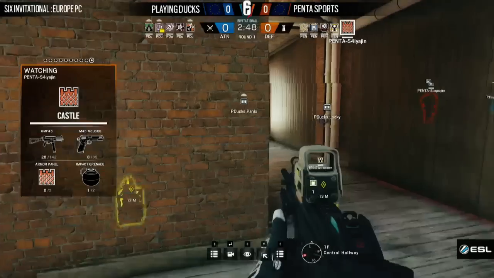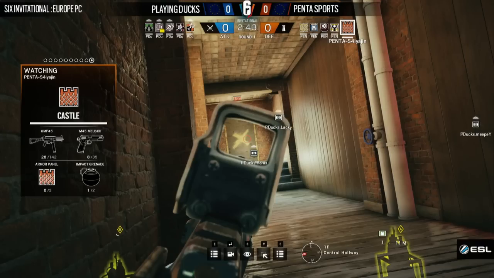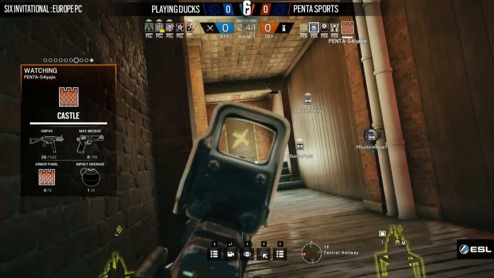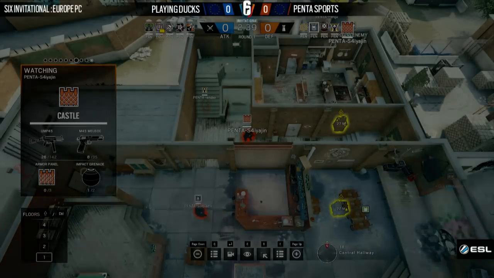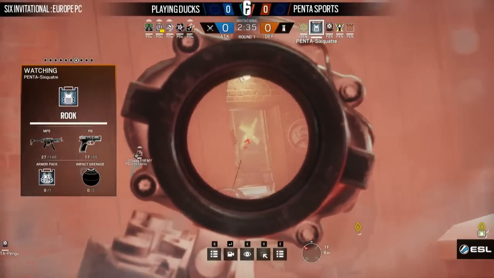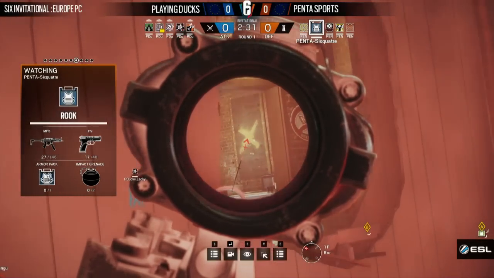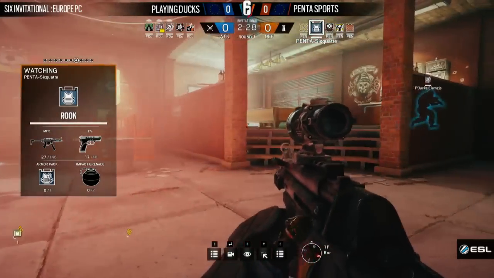And we've seen this before once. I believe it was, I want to say Season 2 of the Pro League. There was a 3 or 4 defender push, or defender lurk, basically, in the bar, strip club, and stockroom. And it basically just annihilated the attackers because they had rushed in thinking it was all clear. So I think what we're going to see here from PENTA is a very similar kind of hold.